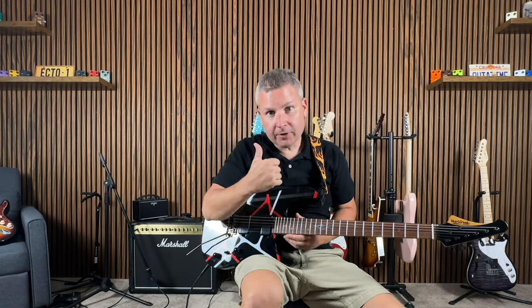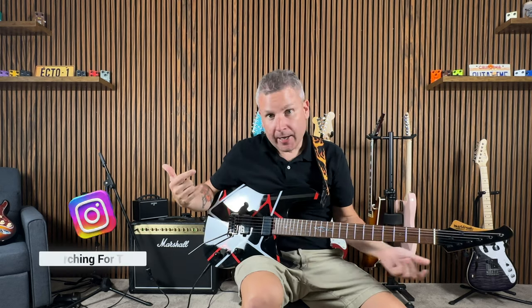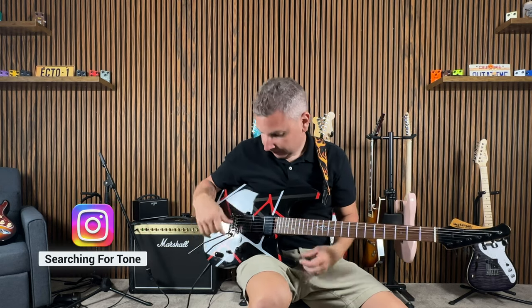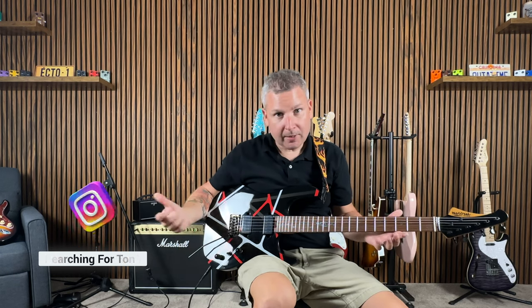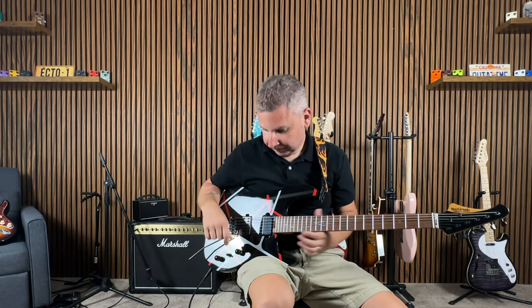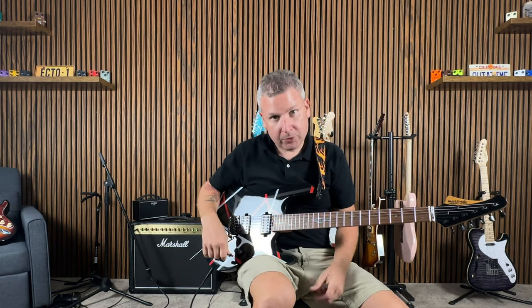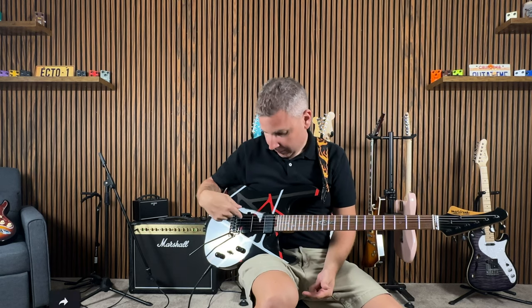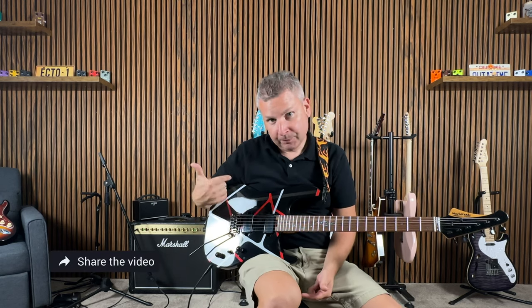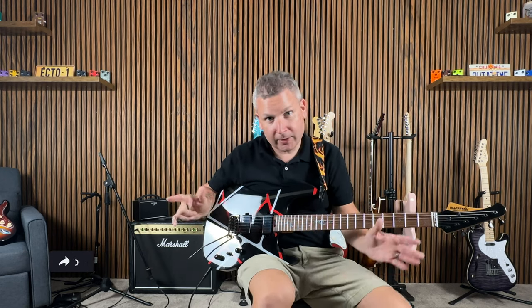Anyway, so the first time we did it through the Joyo band amp, and we just did the humbuckers, and now we're gonna do it a single coil style. And it's very simple. Pull up, and now they're all single coils. So we're just gonna see what it sounds like through a different amp and doing all single coils. And we'll also do, you know, single coil, humbucker, and then humbucker, single coil, humbucker, and vice versa. So you get all the tones out of this in two videos.